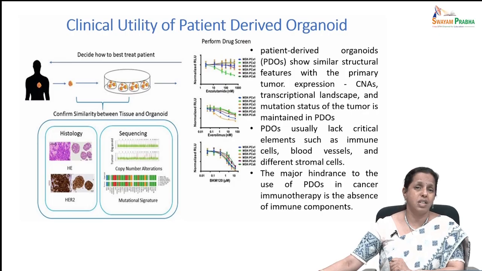Here we have to first keep in mind that the drug is directly being treated onto the tumor, whereas in the real scenario the drugs are administered intravenously, and there is another passage route for the tumor to be accessed by the drug. So the drug screening is then performed to see the results, which can then assist the clinician in deciding what treatment can be used for the patient. So there are different methods.